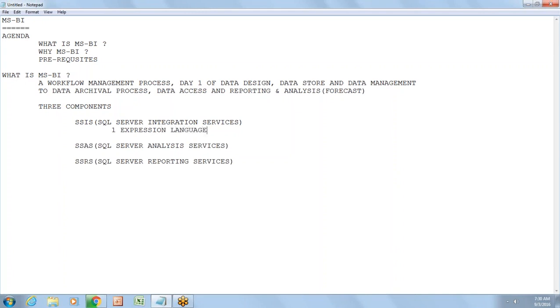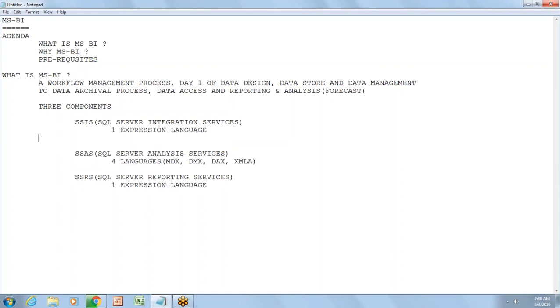SSAS, four expression languages, or four languages directly you can say. You can have MDX, DMX, DAX, and one we have XMLA. SSRS, one expression language.